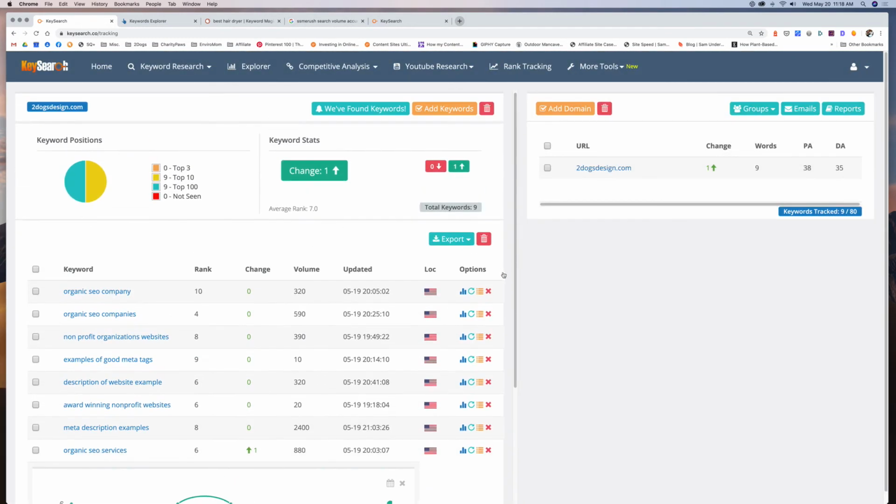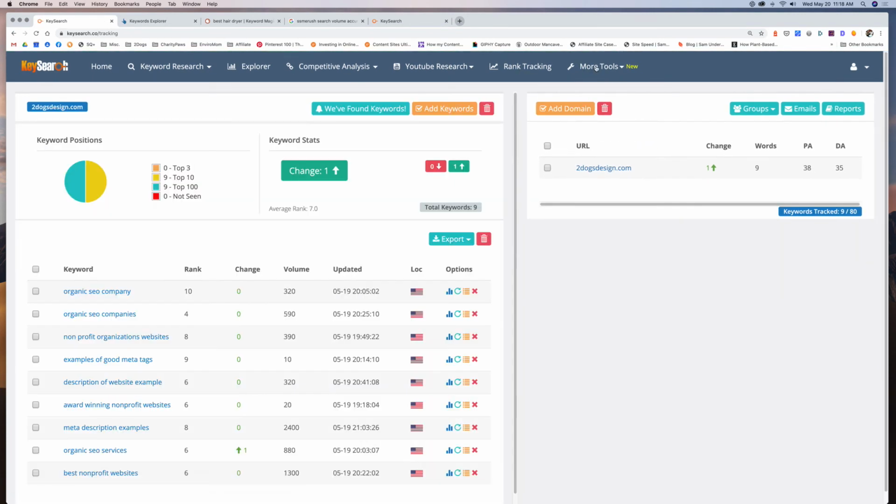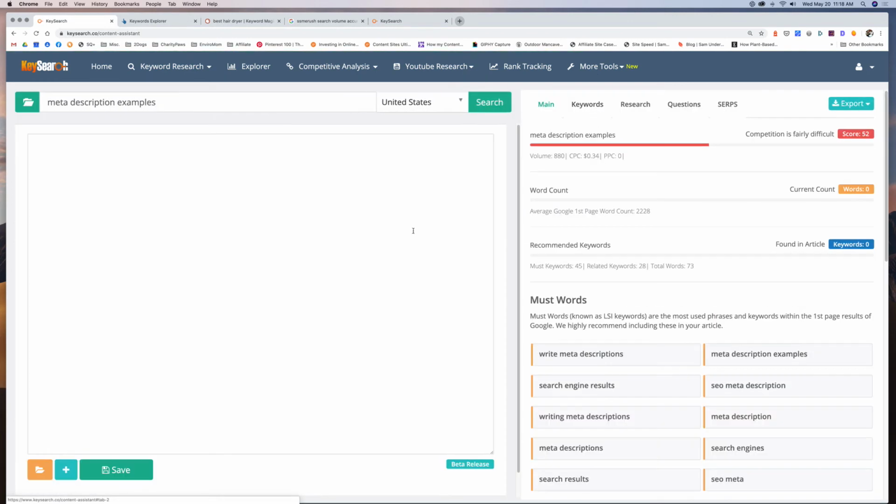So these are all great tools. And so that's rank tracking. And then under more tools, they have two things that are kind of cool. I did play around with this the other day. I copied and pasted my meta description post in here, and then it gave me all this great information. Now, if there's one thing you're going to spend time in this tool on, it would be this. This and your keyword research will be the two things that'll help you the most.